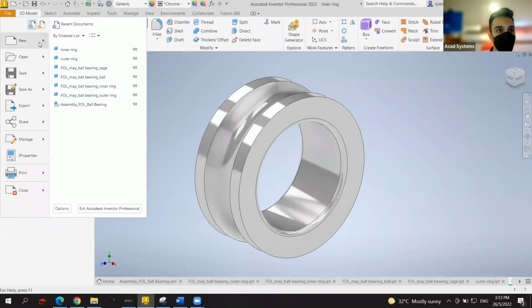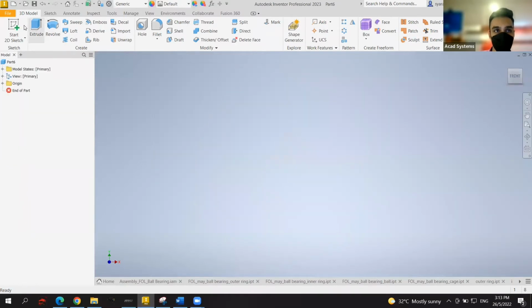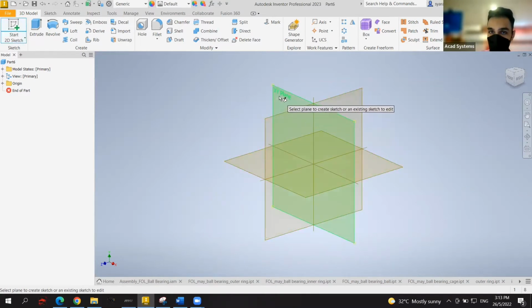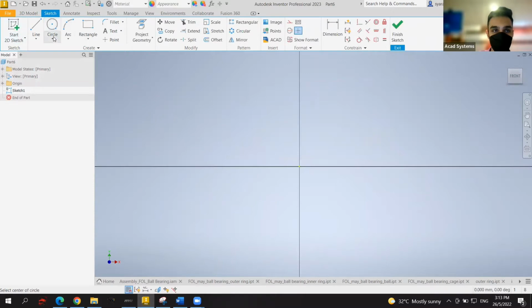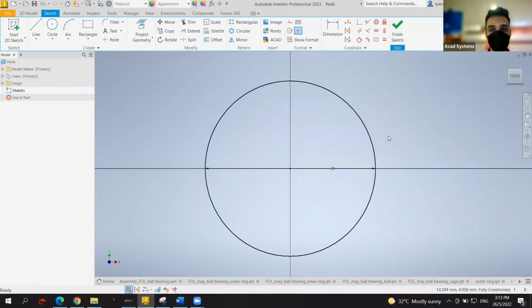Next, we create the ball. We use the XY plane again and use a normal circle, and the dimension is 24. Use line, click here and attach here.